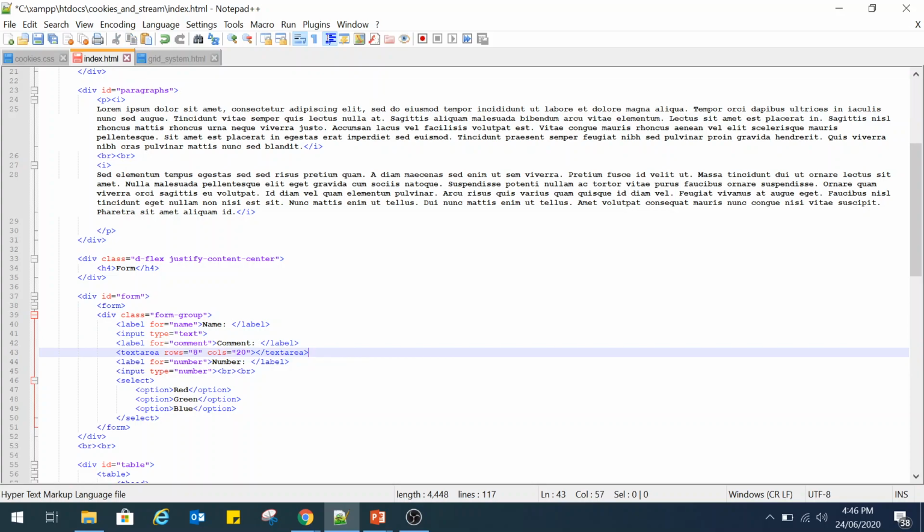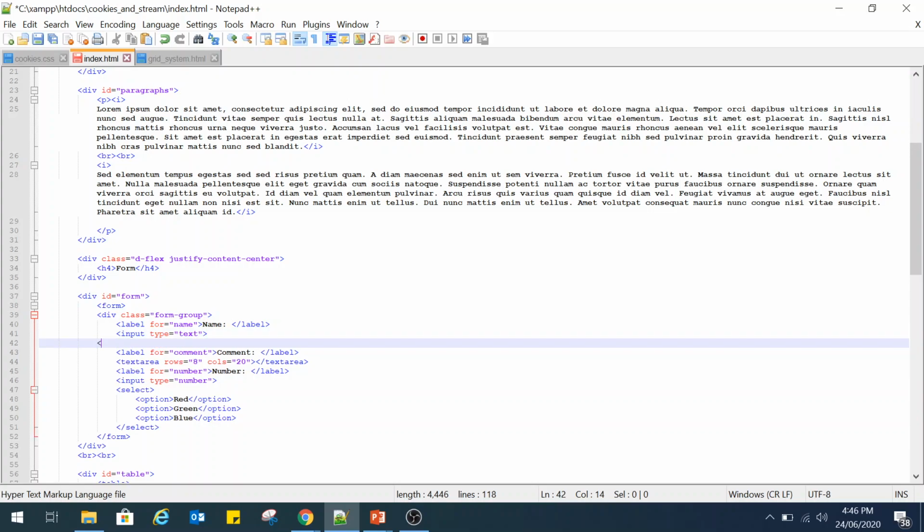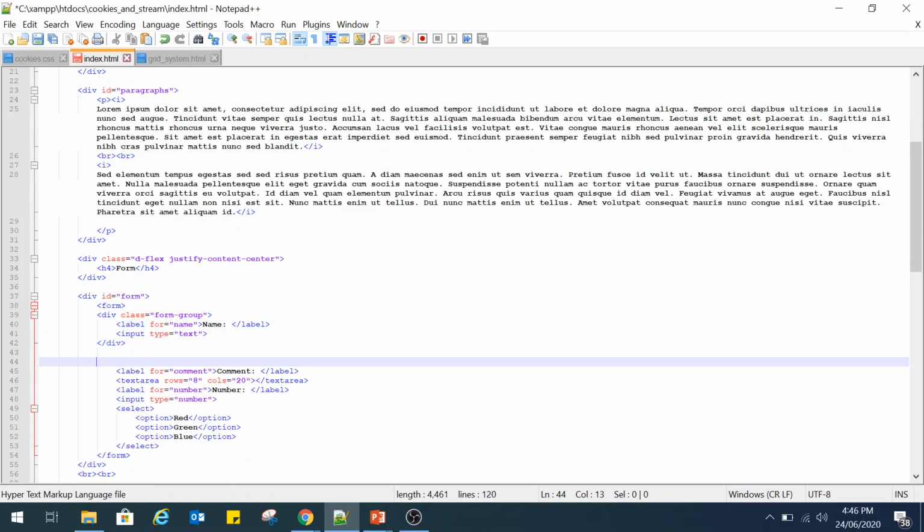Remember we added these break tags because the form was so nested and there was no breathing space. But in any case, we have our form group and we have our input label and we close our div. And we're going to do the same for the next one. Class form group.